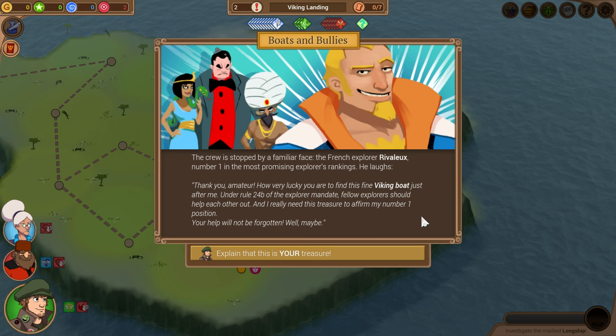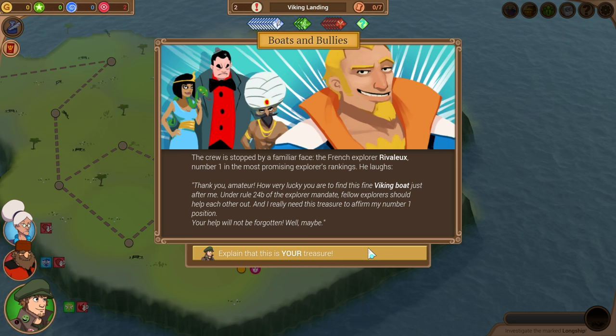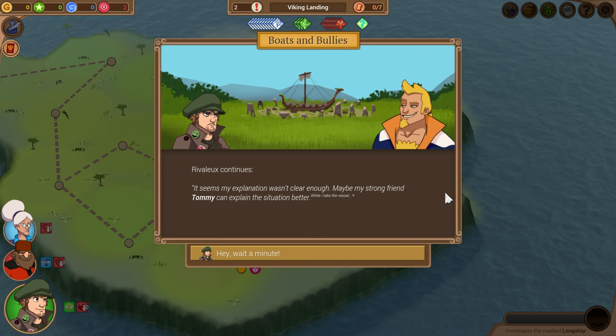Maybe. Yeah, I'm going to explain to him. This is my treasure. I got here first, buddy. Go screw. It seems my explanation wasn't clear enough. Maybe my strong friend Tommy can explain the situation better, while I take the vessel.